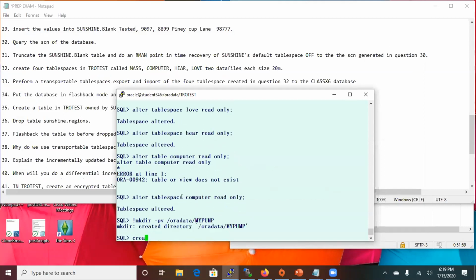Then we are going to create the logical directory, create or replace directory. What should we call the directory?